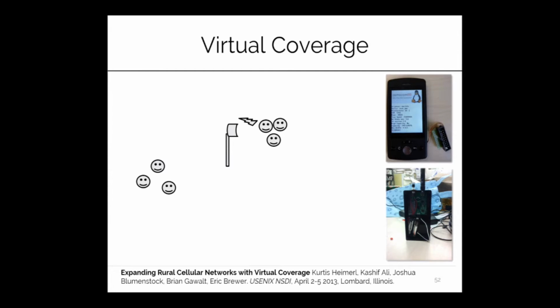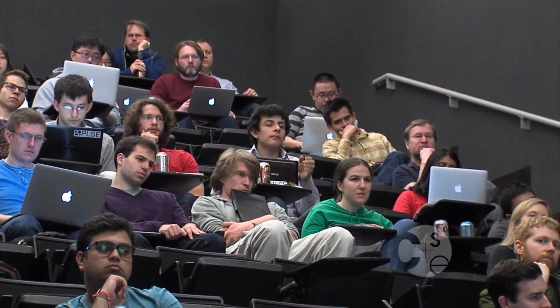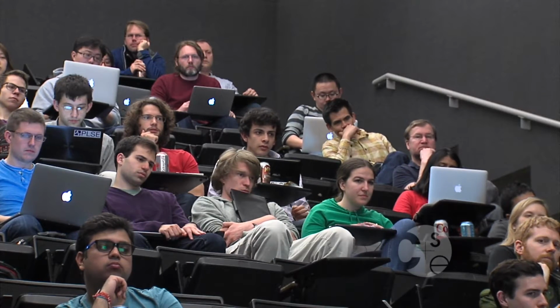Now, there are 10 billion GSM phones on Earth. We will not be able to change the baseband of even a tenth of them. So we need a solution that does not require a modified baseband. And that's the bottom one. That's the wake-up radio. The big idea is that it's just a small IC that we built, and it just broadcasts on the same frequency. You tune it for a specific tower, and then press the button if you want to wake up the tower. The tower then receives the message, wakes up, and your phone gets coverage, allowing you to communicate. So this is a solution for existing phones.